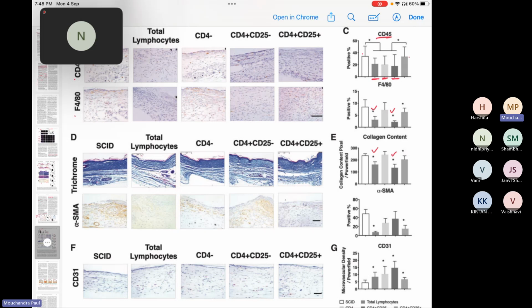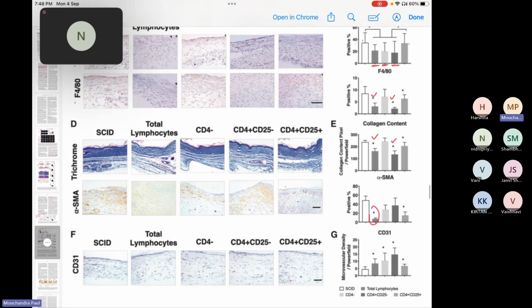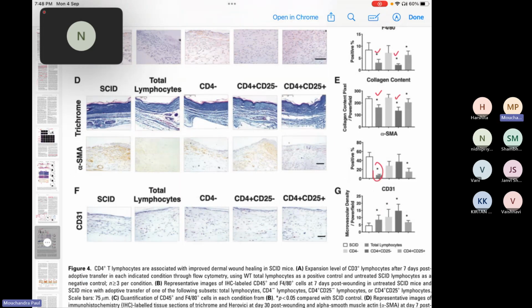Then the level of activity of the myofibroblast is checked, and they saw that in the skid mice having total lymphocytes, the myofibroblast activity has reduced significantly. So there will be a delay in wound contraction. Usually, when there is a delay in wound contraction, it is correlated with reduced scarring. So most of the wound tissue constructs that are made for wound healing applications, they try to prove that because their construct is delaying wound contracture, there will be less scarring.